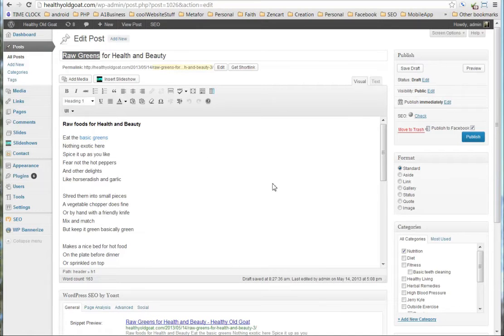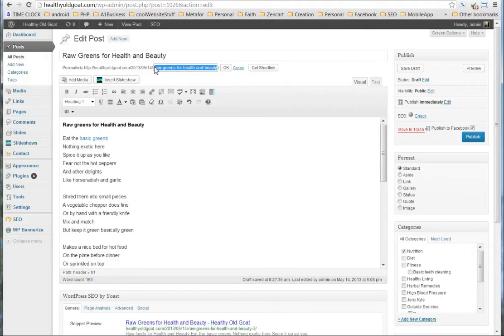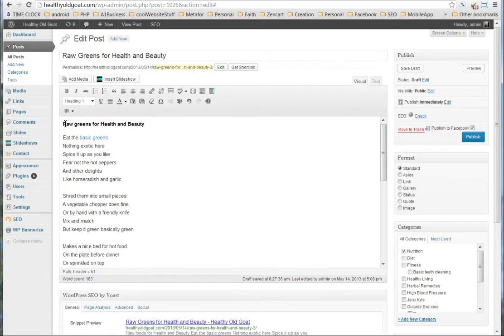So that's what we're going to do as far as that goes. Now the next thing we're going to do is come down here to raw foods, and instead of raw foods we're going to change that to raw greens as well, so that way we have relevant content. So now we'll have raw greens in the title. We'll also have raw greens in the URL string here. So we'll keep that, and then we'll have raw greens in a heading title. So we can see now how this is starting to structure. We're zoning in on the keyword raw greens. Okay, so we're going to go ahead and keep scrolling down here.